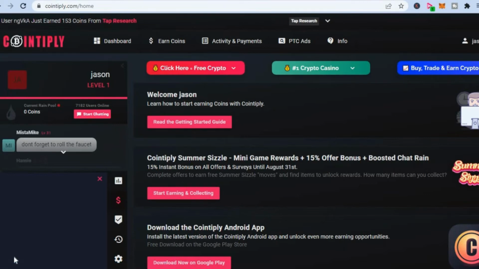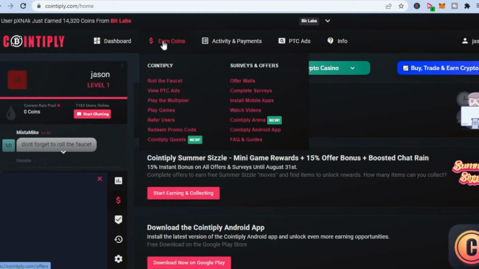But since I've got that out the way and you now have an idea of how much you can earn, let's dive in. The first website that we'll be looking at is Cointiply. With Cointiply, it's completely free and easy to sign up, as all you'll have to do is simply search for cointiply.com, then sign up using your email address and create a password. Once you have done that, you're going to tap on earn coins, as you can see right here. And from here, you're going to select watch videos.